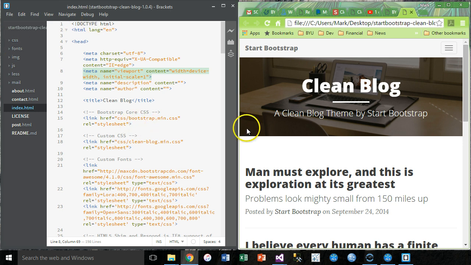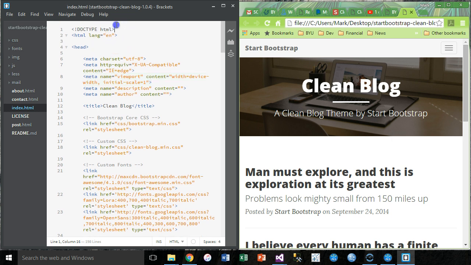Okay, so hopefully you download the exact same template and you'll see the same code here. So this tag right here, doctype HTML, your instructor may or may not have covered that. That simply means that this page is going to follow the HTML5 standard. A lot of these things we're going to ignore and leave as they are because they're in place for this template to work best. Under here, name description, name author. There's also another meta tag called meta keywords.